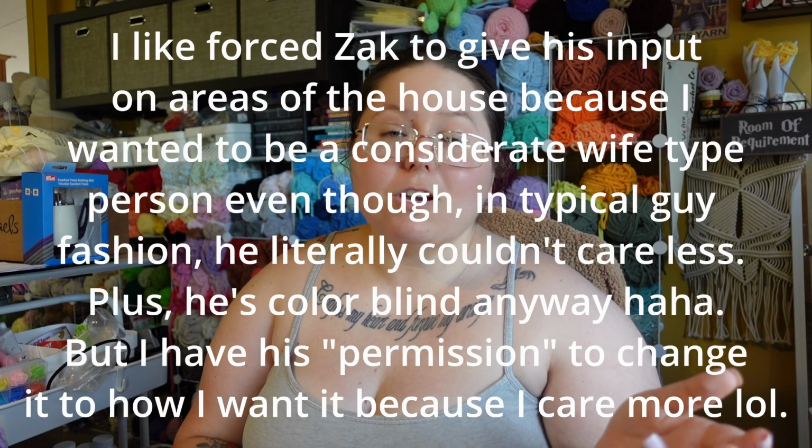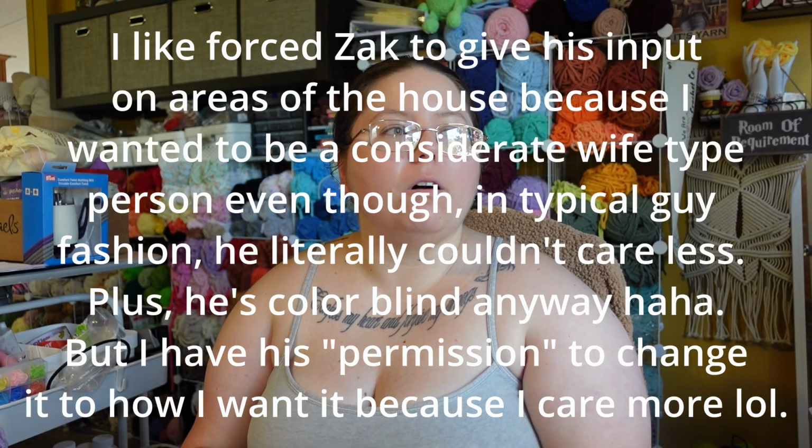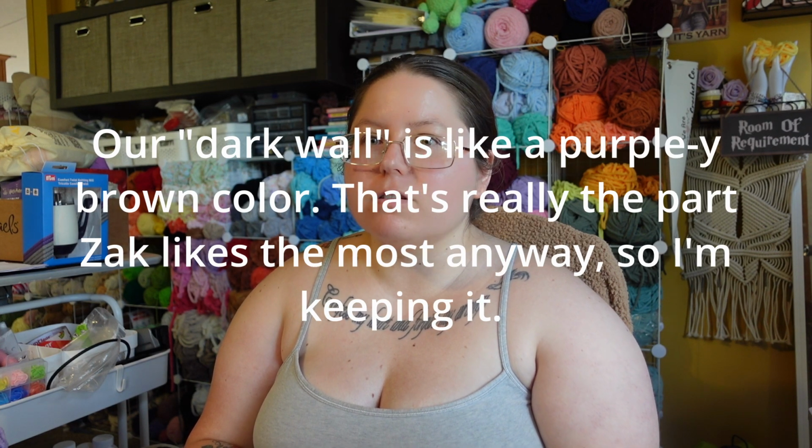That's where we keep paint containers. So we went under there to get some paint because we're now moving on to our bedroom and we're painting that. I kind of have it set up for the most part the way I want it, but we painted it when we first moved in and I let Zach pick the colors and I just hate it, so I'm changing it. Well, I'm changing 3 of the 4 walls. The dark wall can stay, but the rest are a blue gray, and I'm not a gray person. It's not for me. I know I'm wearing gray right now, but this is a sports bra, so it doesn't even count.